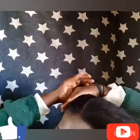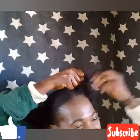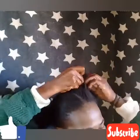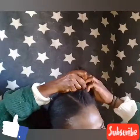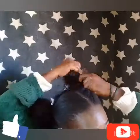On the next one, you open a straight line — this one will be two flat twists in front and then a ponytail at the back. You start to braid the first side, and when you finish with the first side you braid the second one. At the end you do a ponytail.